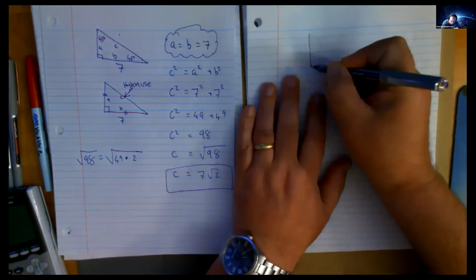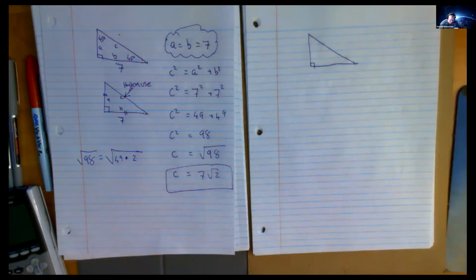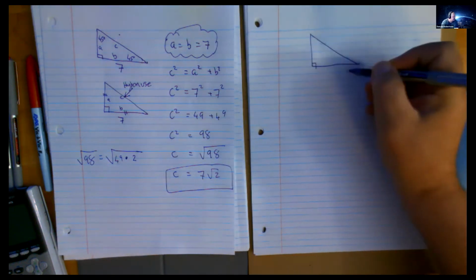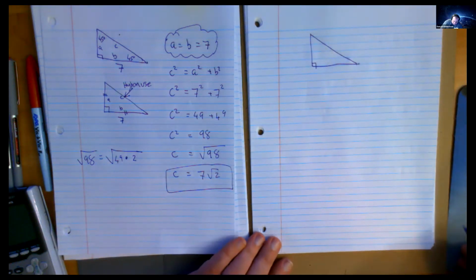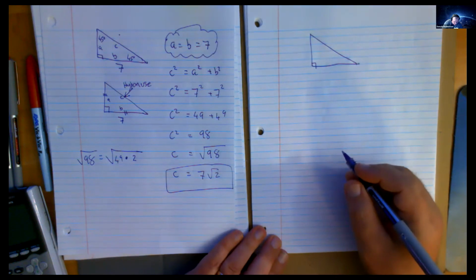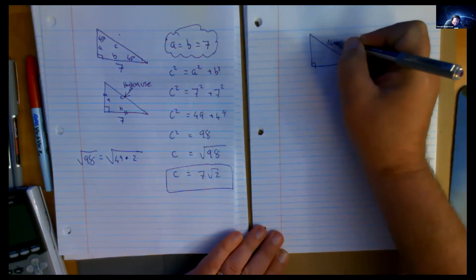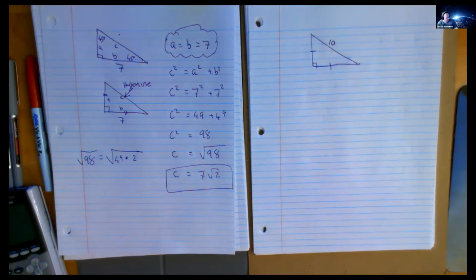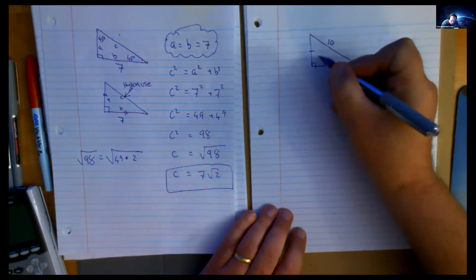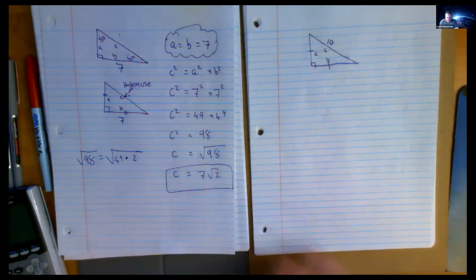So we're going to be looking at an isosceles right-angled triangle. That's what you call it when it's right-angled and two sides are the same, right? Isosceles right-angled triangle. And in this case, I'm only going to tell you that that side is 10, and of course that the other two are the same size, because they are. And I'm going to call this A, this B, and this C.